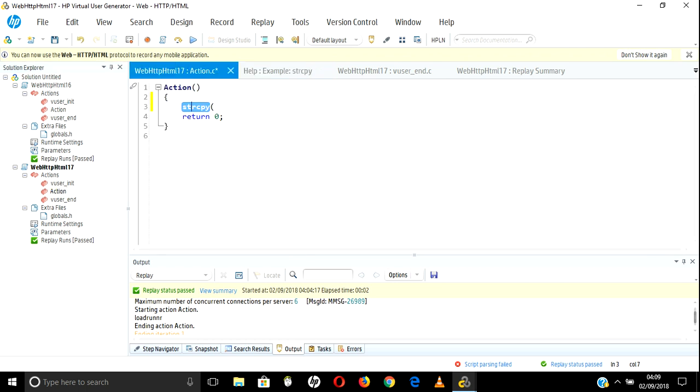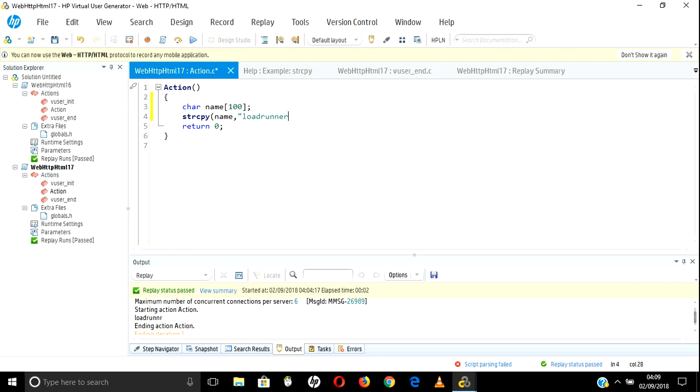Let me take one char variable, char name, and I will assign 100 characters to it. This is my destination where I want to store the value, and I want to store the value Loadrunner.